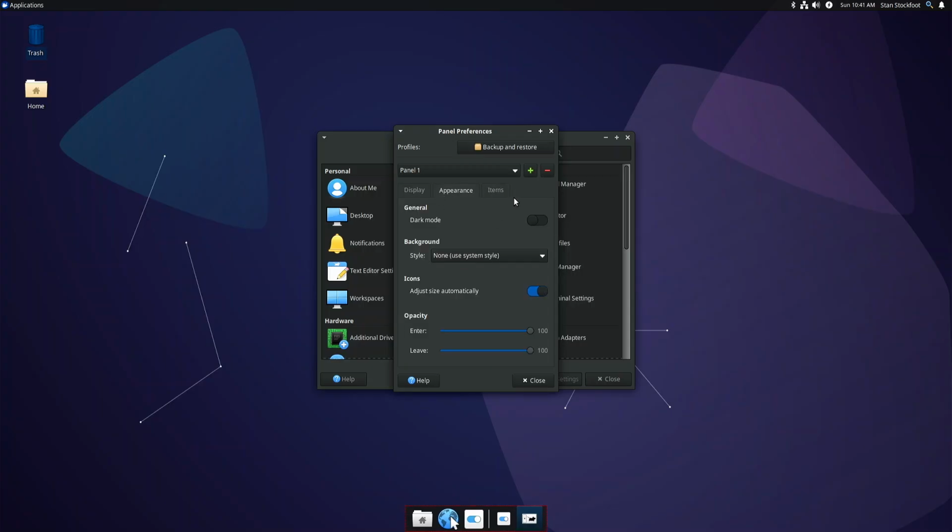Okay. Appearance. Obviously, we want dark mode. Oh, that just makes it lighter. Use system style. Opacity. Here, I don't want it.